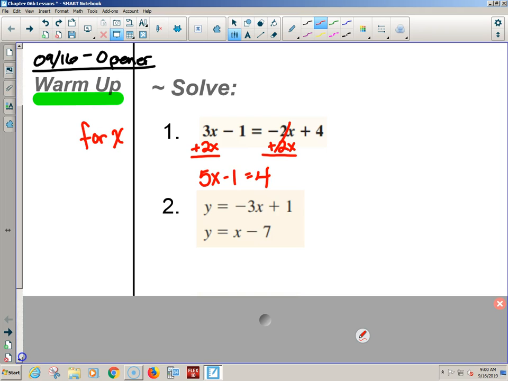But we're not totally done yet because what do we still have in there? We need to add the 1 to the other side. Good. We need to add the 1 to the other side. So when we add 1 to both sides, we will end up with 5x equals 5. And then how do we get rid of that 5? Division, because it's 5 times x when they're next to each other, right? So divide by 5 and divide by 5, reduce and reduce to 1. Final answer, x equals 1. Give me a quick thumbs up if you got there before me. Whether or not your group helped you, you got there before me.